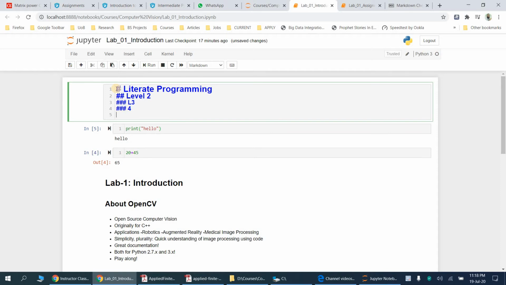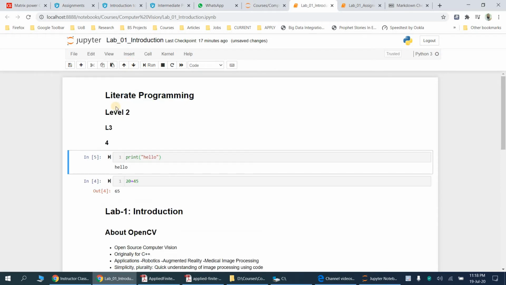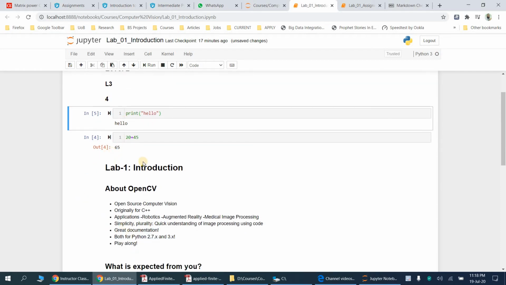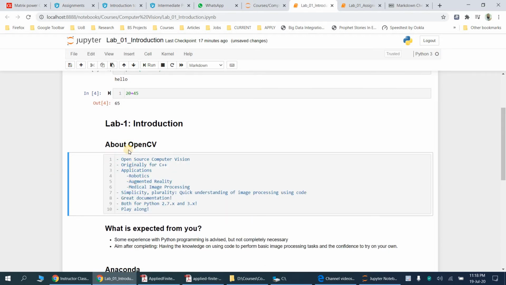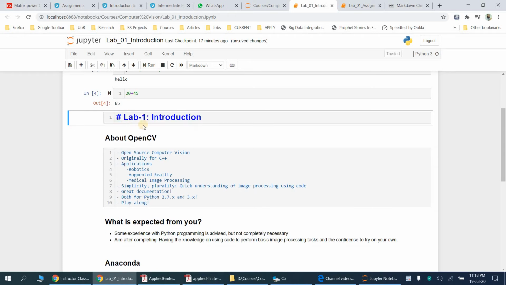So if I run this code cell, these are the levels. You see, they are becoming smaller. That's how I created it over here. Now you can double click on these existing cells. You can see what it is like. So here you see, this is level 1.